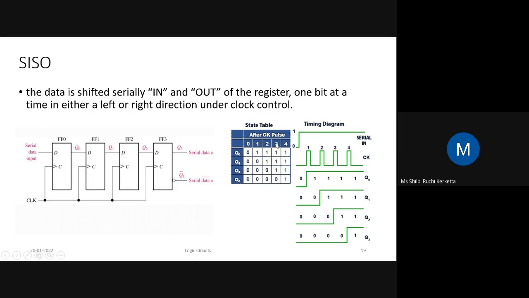And like this, if we introduce one more 1, so 3 ones will be there, 1 0 will be there, and this will go out. And if 4 ones are there, means one more 1 is there, then this 0 will also go out, and here we will get a 1. So here we are getting a serial in and a serial out. Like one by one, serially it is coming in, and one by one it is going out. So this is the timing diagram.